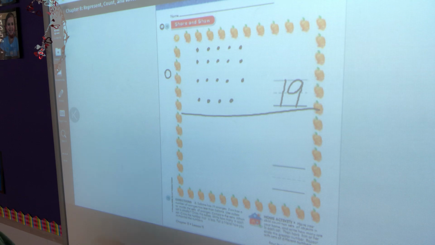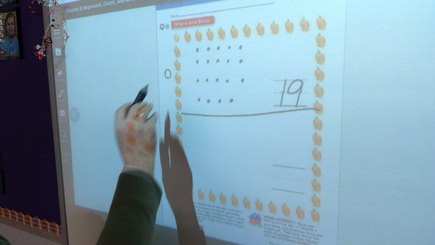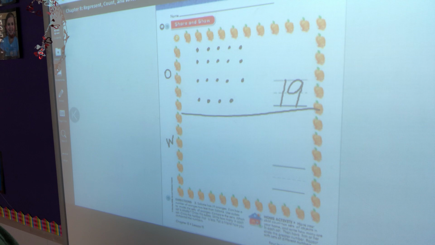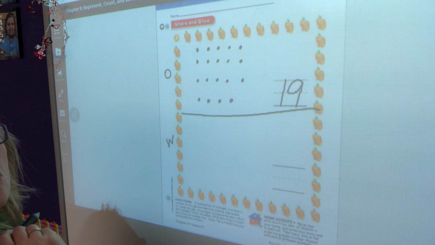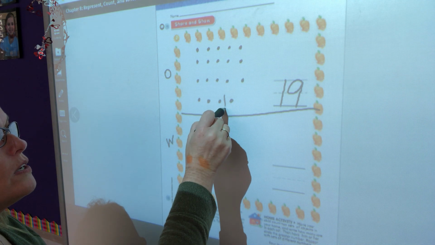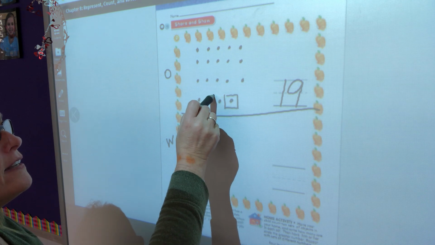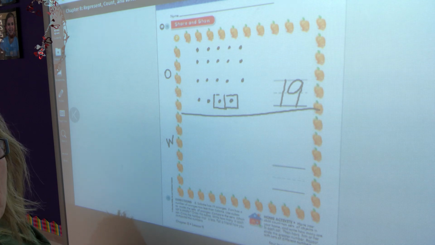Now, Mrs. Wood, I'm going to put a W down here for Wood. So we're going to talk about Mrs. Ott and Mrs. Wood. Mrs. Wood has a number of oranges, 2 less than Mrs. Ott. Well, if Mrs. Ott has 19 and Mrs. Wood has 2 less, that means we're going to have to take away 2. So if I were to take away 1, 2 of Mrs. Ott's oranges, how many does that mean Mrs. Wood has?